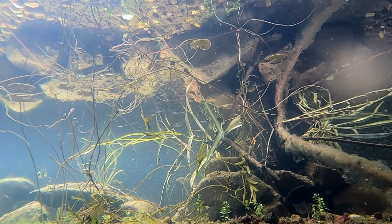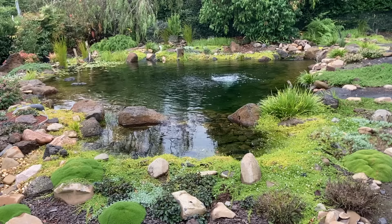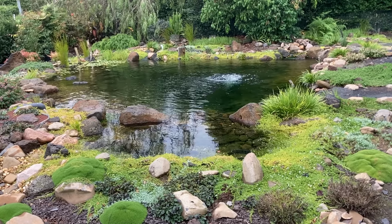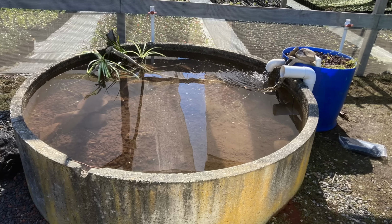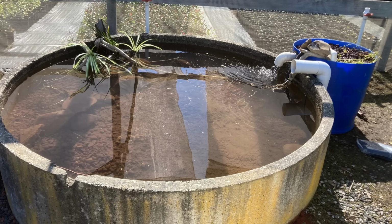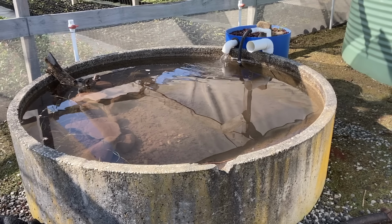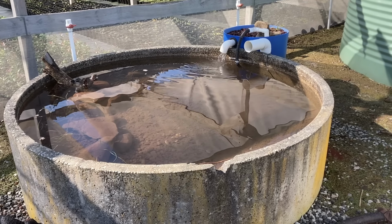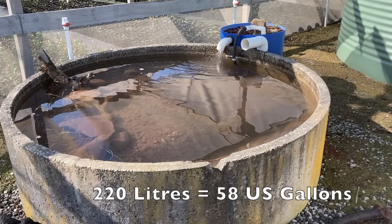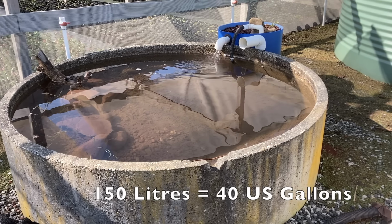The purpose of this pond is to grow out and hopefully breed Murray River rainbow fish. Those I'll then move up into one of my larger in-ground ponds. The concrete stock trough holds around 1500 litres. For a simple fish pond with small fish like rainbows, I want to have the bog filter sized at around 10% of the pond's volume. The blue olive barrel originally held 220 litres, but I've cut it down and now it's around that 150 litres that I need.